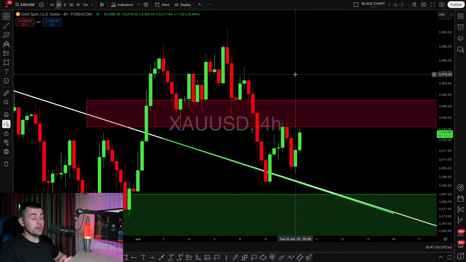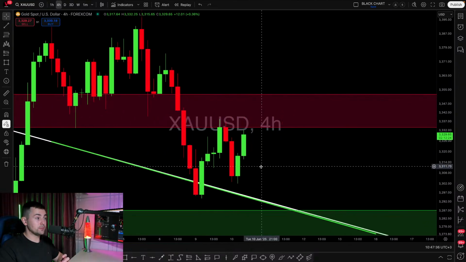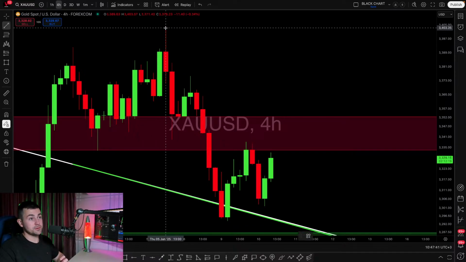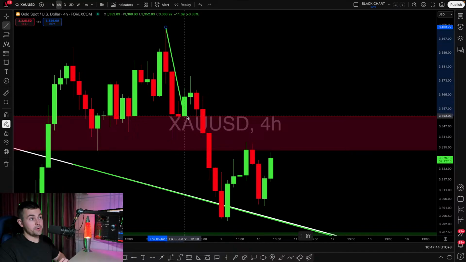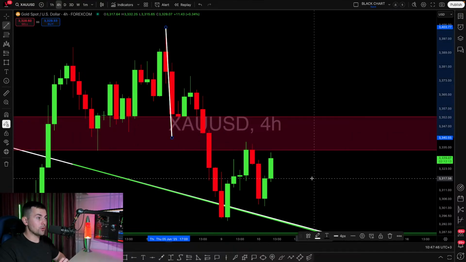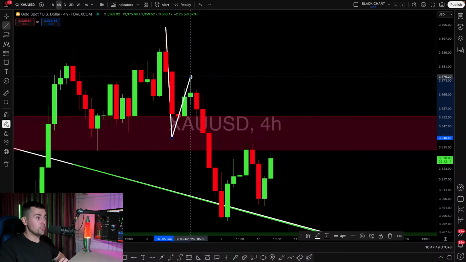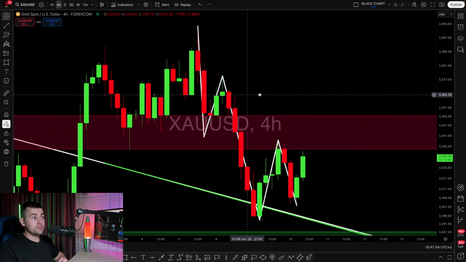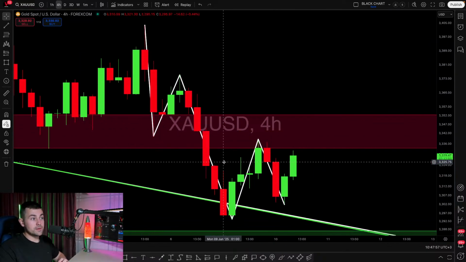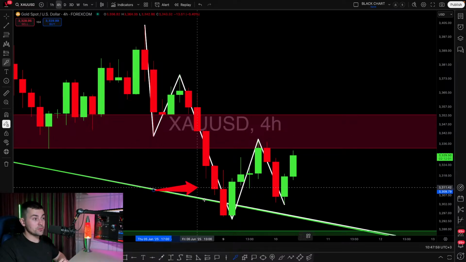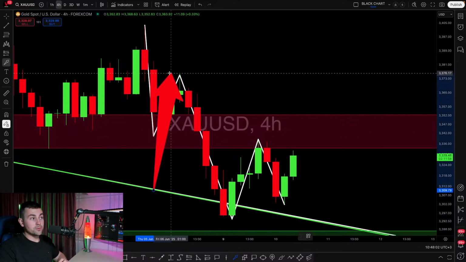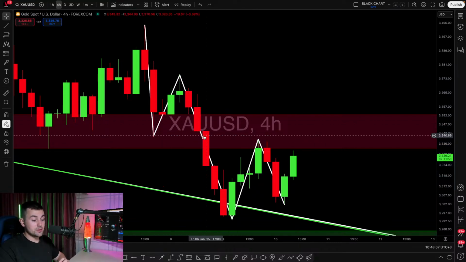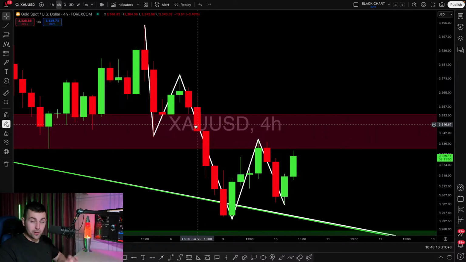What we see on the 4-hour time frame on gold is that from the price action analysis perspective, look, once the price set a high right here, the market started a correctional movement, and the market started to trade in a minor bearish trend. On the 4-hour time frame, we see a clear intraday bearish trend with the sequence of lower lows and the sequence of lower highs. You can see that the trend is now bearish.